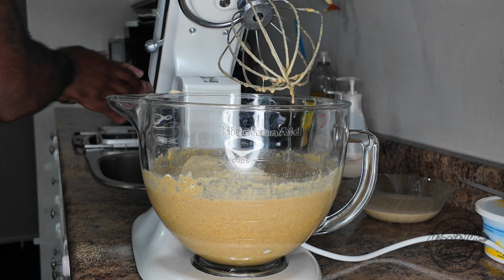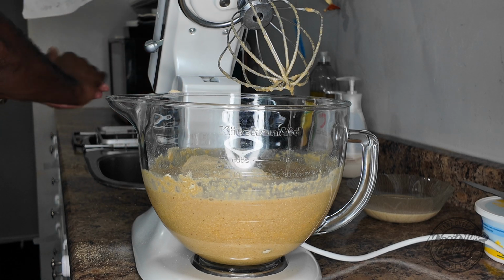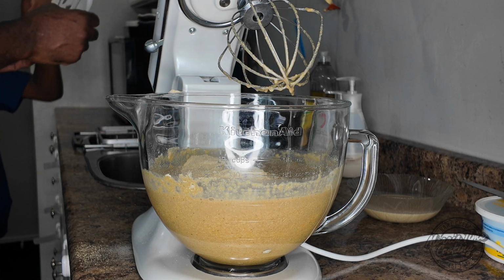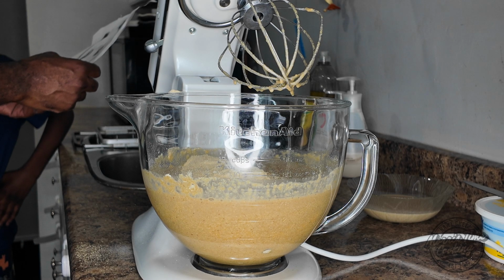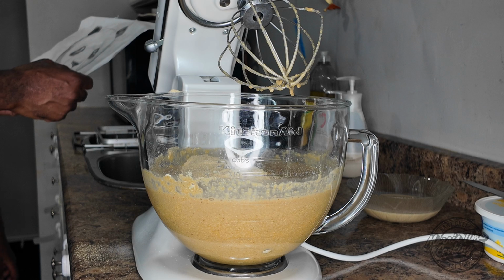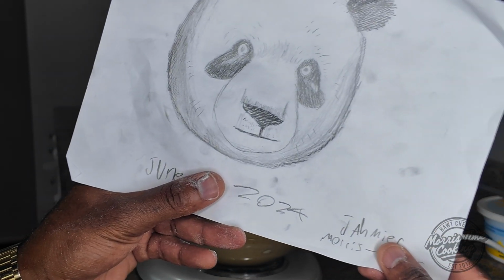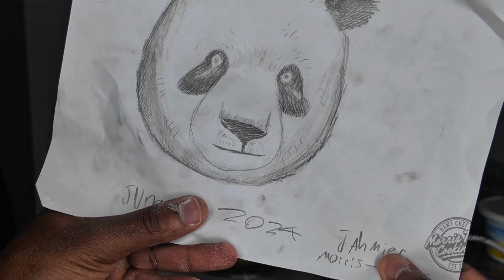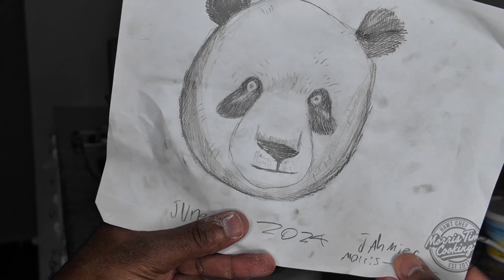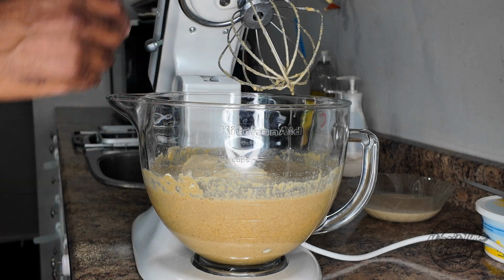What's going on? Talk to me. Yeah, I want to show you something. Look what I made. I was just practicing using an app, and something they taught me how to draw. That's what I made. So yeah, go on. Body, shading and stuff. My son can show me. You just draw, we call that a panda. Yeah, panda. We call it something different in Jamaica. Good job, looks good. Alright, go on, I'm gonna finish up the thing.